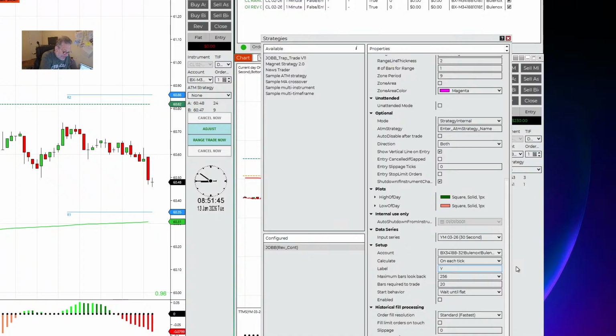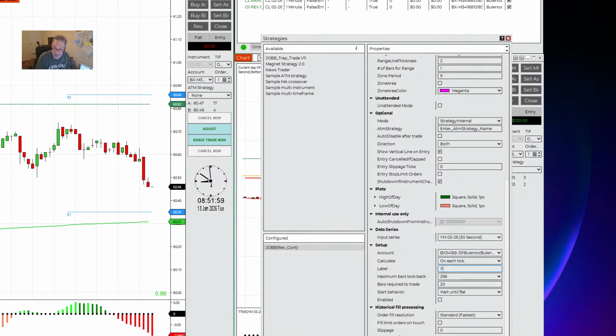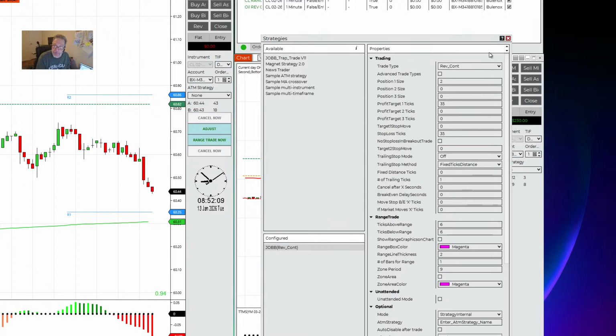Oh wait, did I have the problem in 32? That's the account I had the problem in. I won't use 32. I'll use 33. I think that's what I did wrong on my RTY. 33. And then I'll label it YM reverse continue. So we have our reverse continue on the YM, target of 35 and a stop of 35.